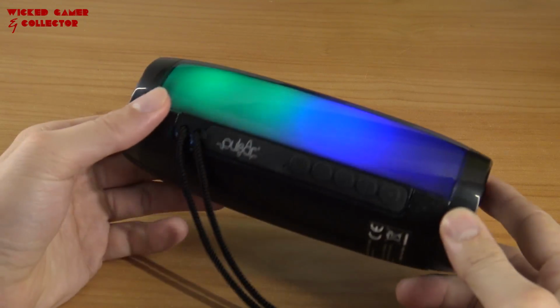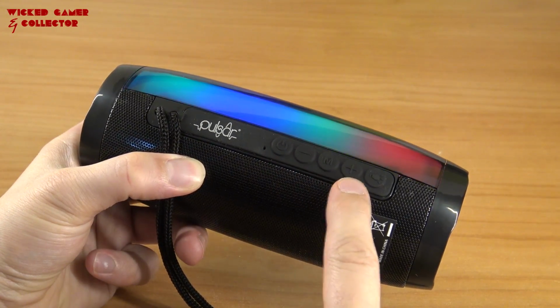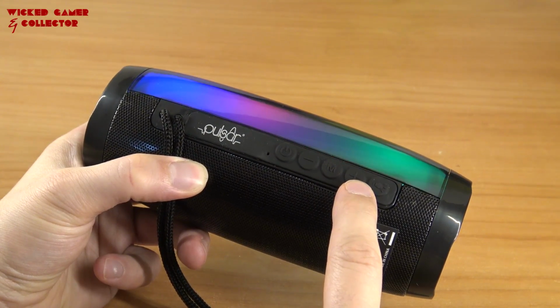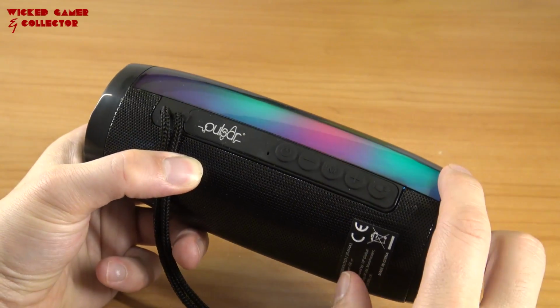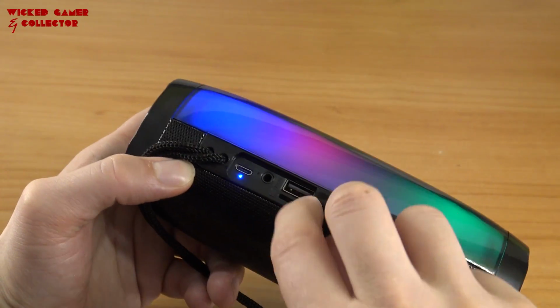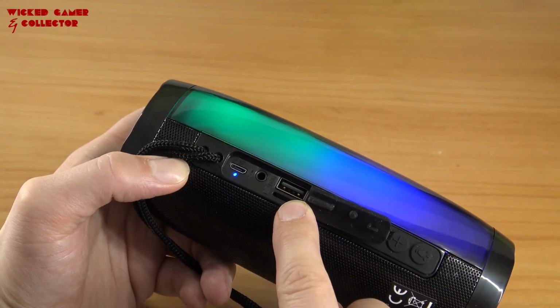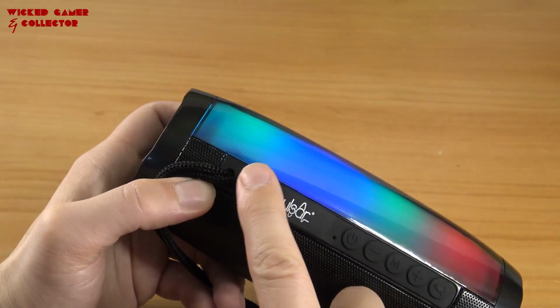But alright, what are we going to get with the controls? We have the on and off switch, volume control, and skipping to the next song are basically the same buttons. You need to hold it or press it once. Manual is for going to the different connection types that you can find over here. As you can see, we have a USB option for, let's say, a thumb drive. We can use a CF card and jack in, and the micro USB is for charging.